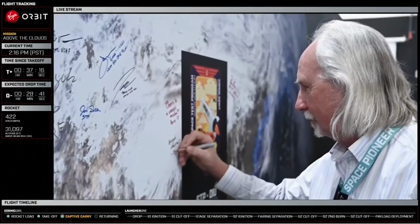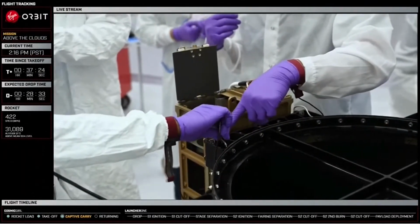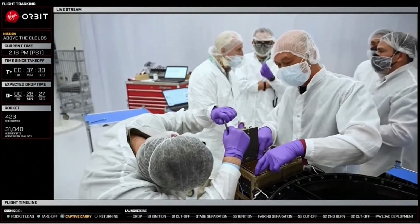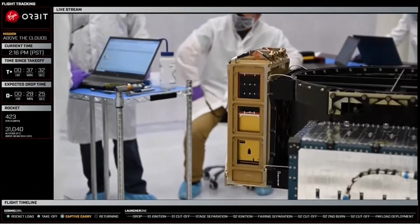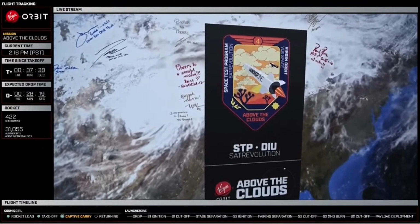We're just happy to be here again, and we look forward to 2 more flights in the next calendar year. Thank you. Thank you to my team. Thank you to Virgin Orbit, because I also think that it's a great collaborative effort, and during this challenging year, we were able to work together, put a satellite together, and today integrate. So we are all cheering for Virgin Orbit right now and hoping for the best.